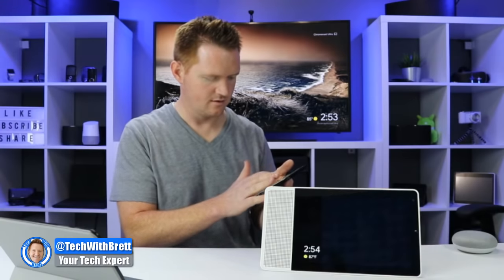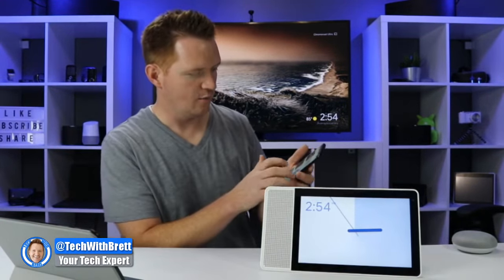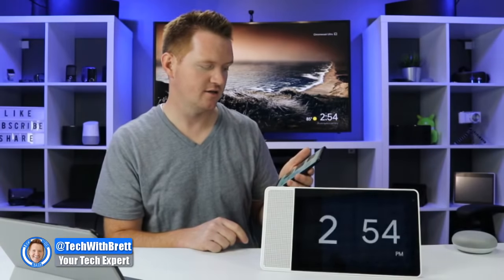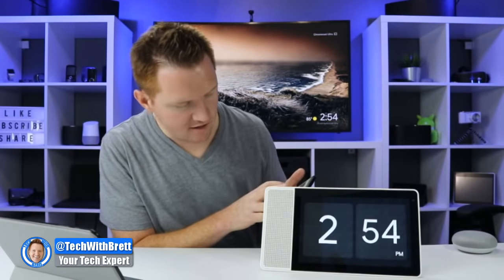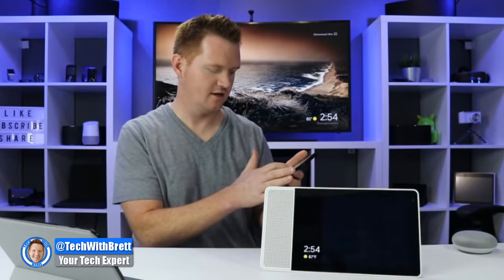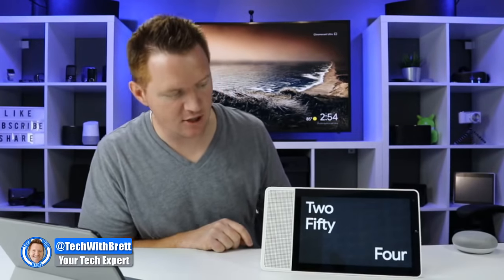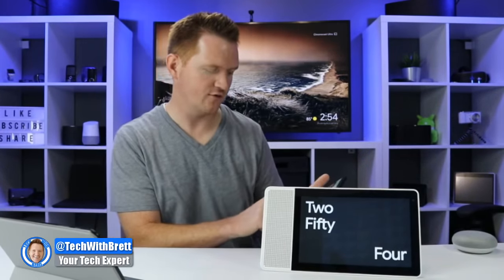Clock. Let's try another one. There we go. There is the clock now, so you can see one of those. Here's another one, the flip clock light. Then we have the flip clock dark, the analog clock dark, and then we have these other ones. It's called world clock dark, where it shows you the time like this. So 2:54, kind of a cool way to look at the time on your display.